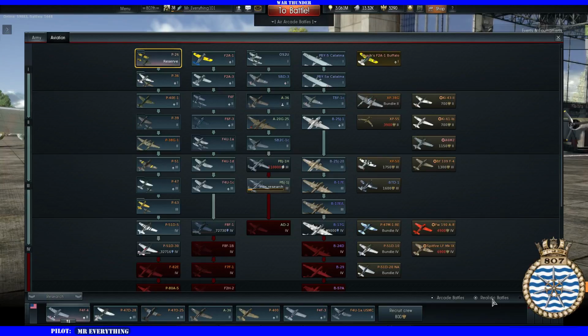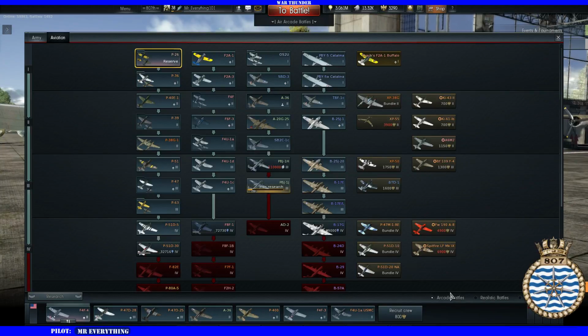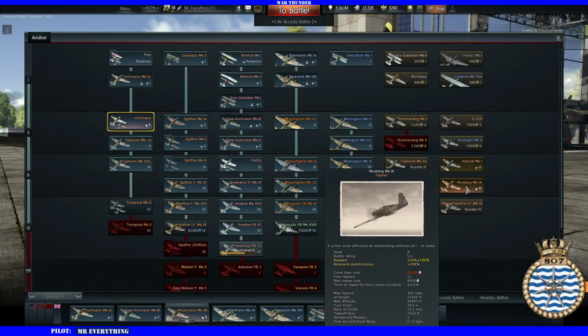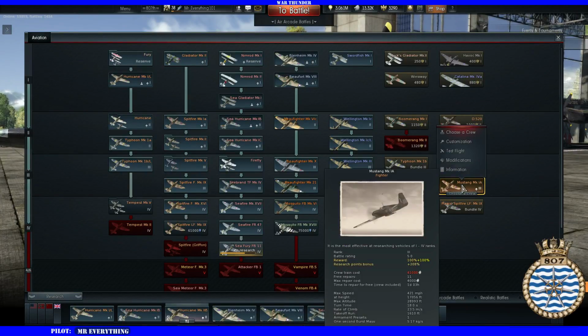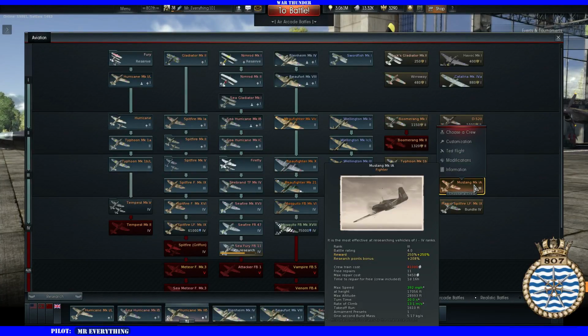Now when you select one of these, you don't really see anything changing on the screen, but what happens in the background is the battle ratings actually change. I'm going to show you. In arcade battle, this Mustang has a battle rating of 5.0, right? Where when I go to realistic battle, that same Mustang's battle rating is only 4.0. So depending on your flight mode, your battle rating could change.